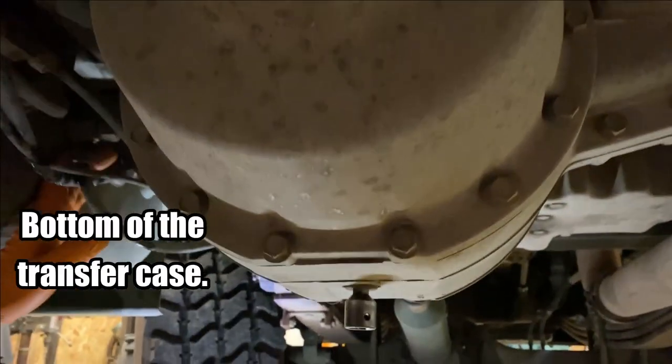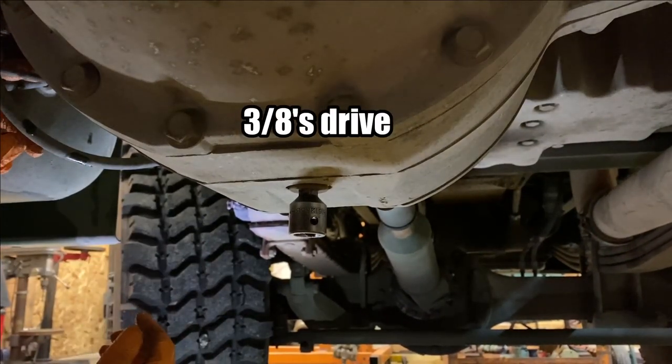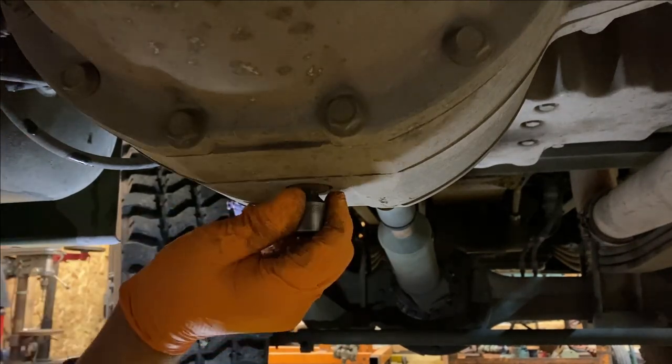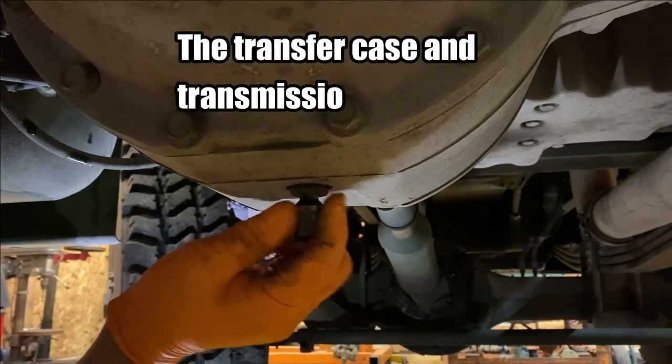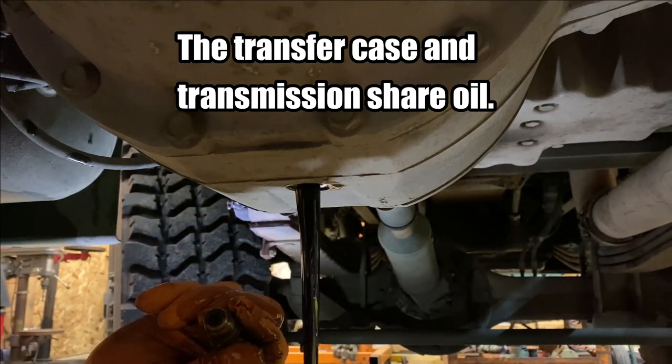Okay, so you know where we're at. And what size is that? 3/8 square. 3/8. Oh yeah, that's right. Yeah, 3/8 drive. And this has got a magnet on it, so if the transmission or transfer case is coming up, that is ugly.